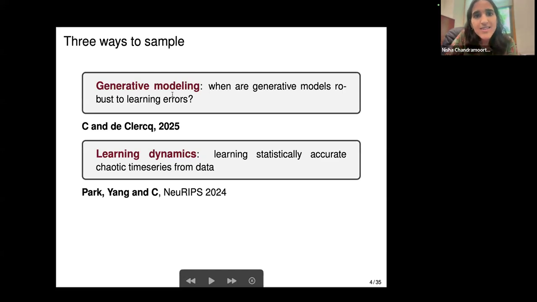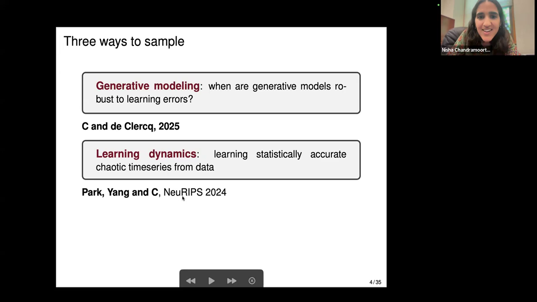Okay. So towards this end, the first question we will ask is more broadly about generative modeling algorithms that are based on using neural networks to approximate some part of the measure transport process. And here we will ask, when these neural networks are used, when can we expect that even with mistakes, we're able to sample a target measure that is almost similar to the target measure that we care about. And all this similarity will be made precise very shortly. So this is the first part, which I will be focused on mostly. And this is joint work with a student, Adrian, who is a PhD student at University of Chicago.